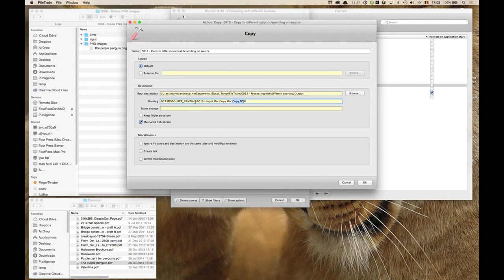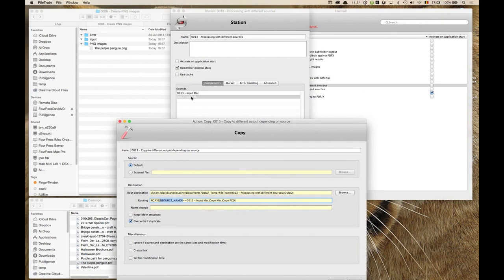And what is the condition in my case? Well, the condition here is that I compare the source name, and that's a macro that gives me the name of the source. So basically, this name that you see here. And I say, if that source name equals 0013 input Mac, the top one I have here, then create a subfolder called copy Mac.